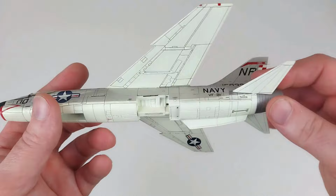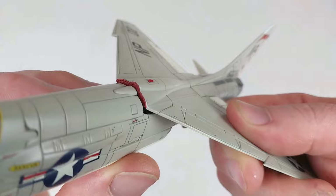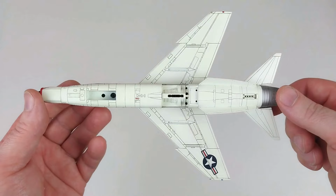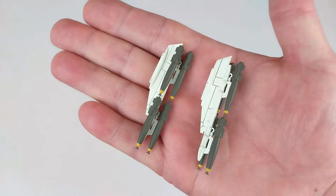The wing movement does come up. It's because this is a special wing on these particular aircraft. That actually does come up and it reveals the movement in there. So you can have it in the open position or the closed position. There's not a huge amount, but it's enough to make a difference to the performance of the aircraft. What we'll do is kit this out with some landing gear and some ordnance, and we'll come right back. For the underwing pylons, you get these sets of Mark 82 bombs that you can chuck on underneath.